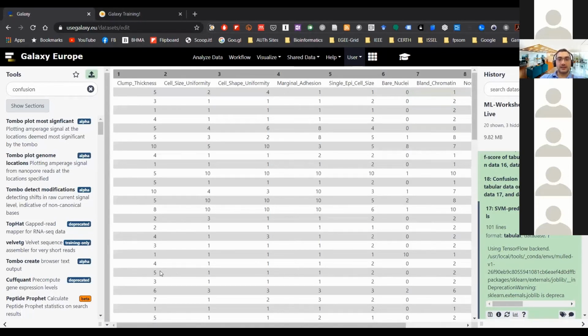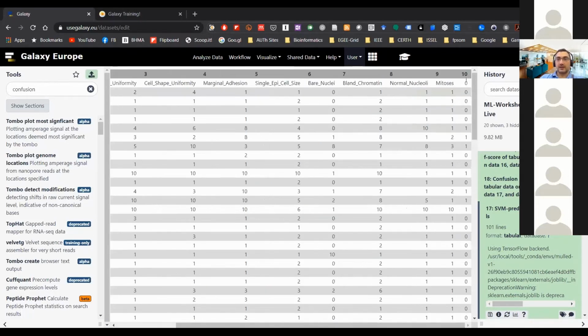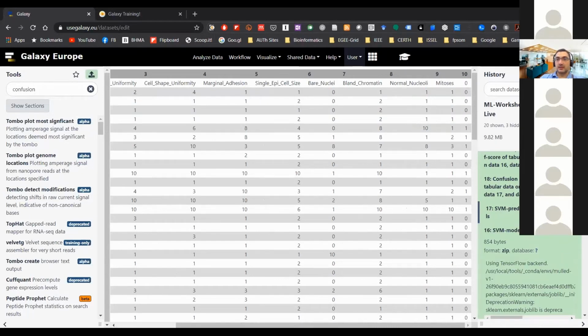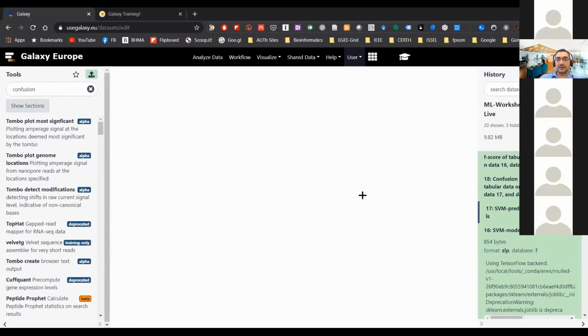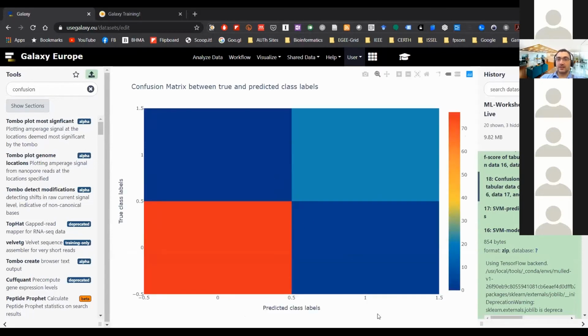And we can see that for the entire thing, we can have at the end the corresponding outcomes. You can click also on the confusion matrix. Now this is more of an image. This is basically a visual representation of how the predictions have been done compared to what is the true class. So we have two classes, the zero and the one.